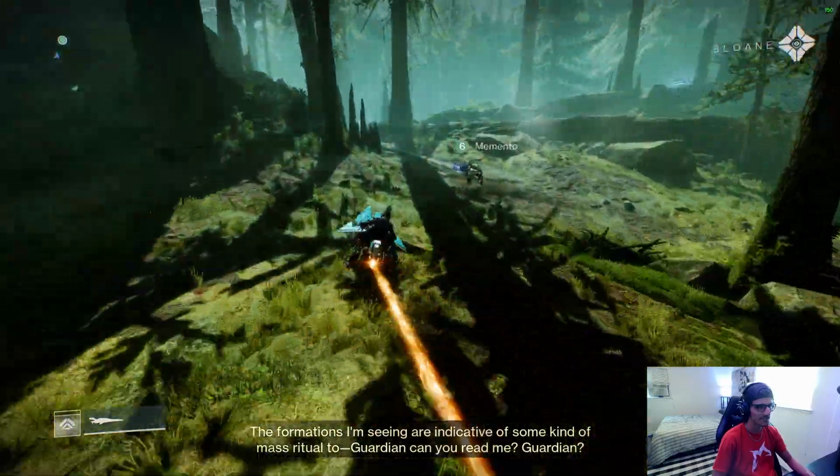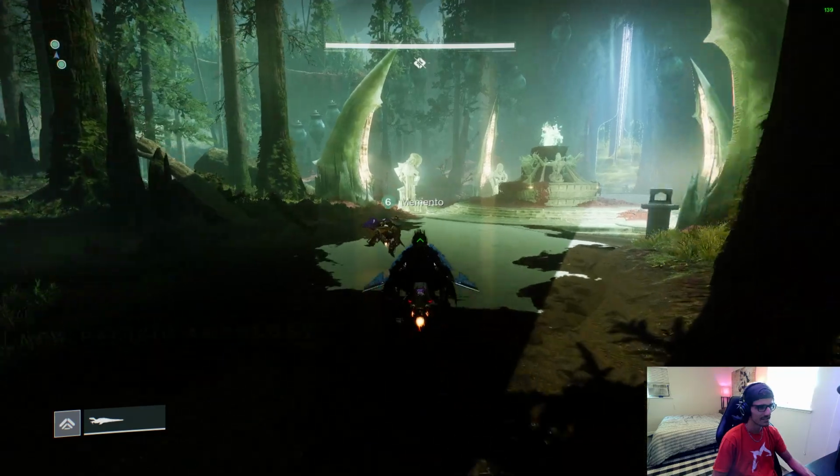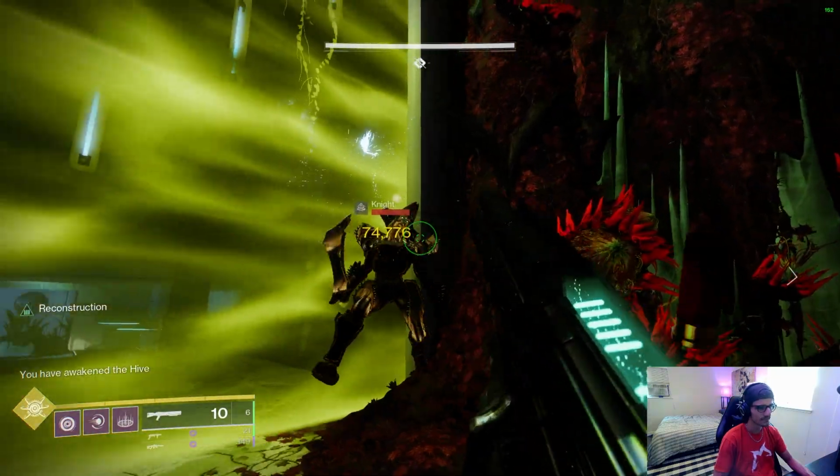As soon as you load in, you can pull out your Sparrow and basically just Sparrow forward to get right into the first encounter. Once you get to this point here, you can grab a rally and then start the encounter by waking up the knights by the door.